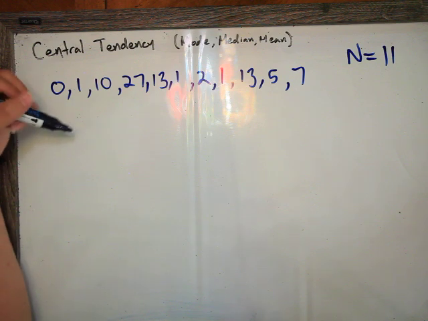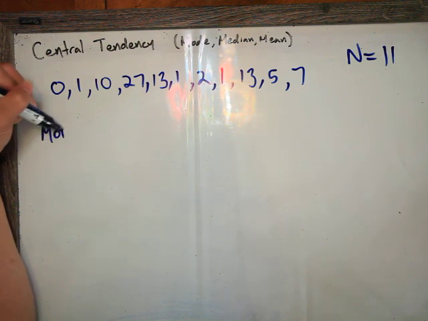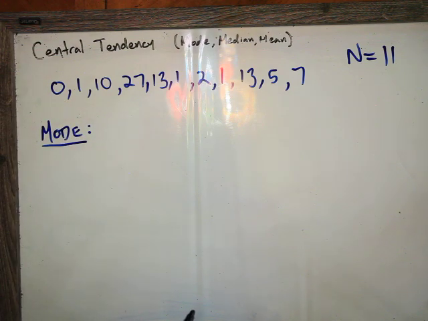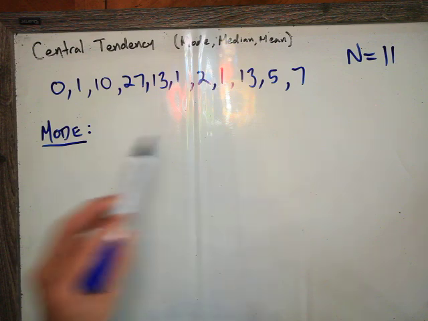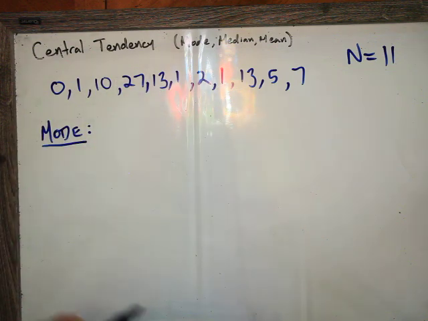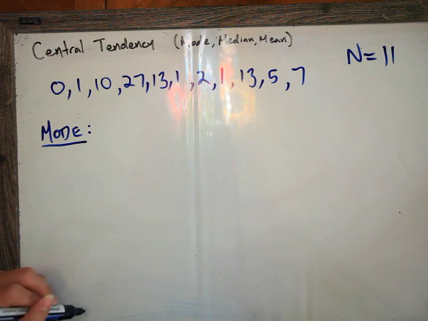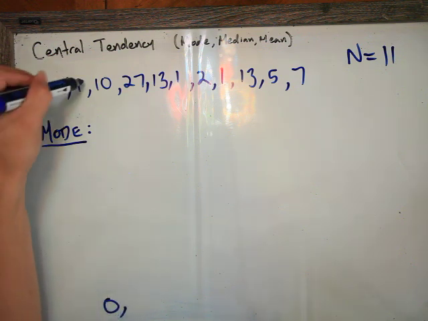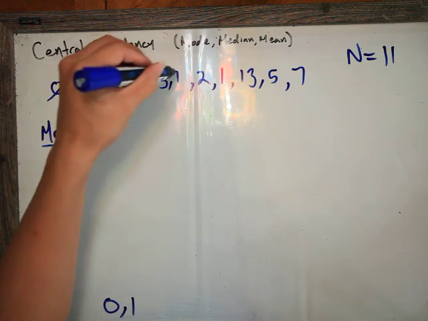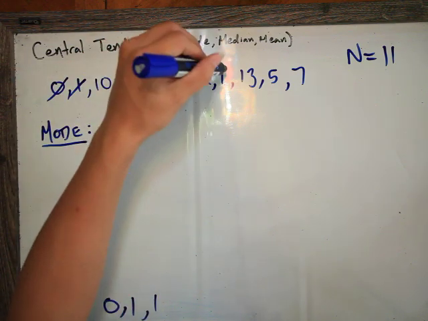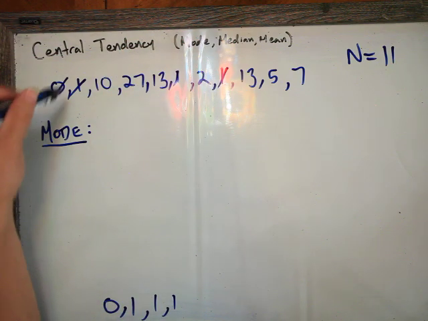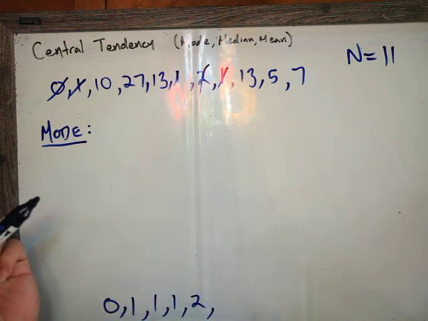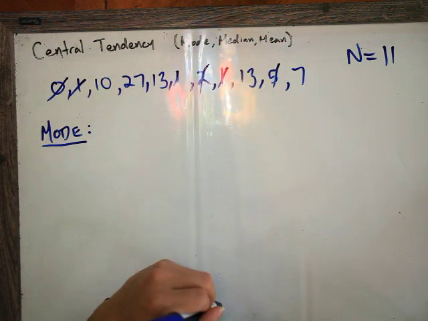So to find the mode, all we need to do is figure out which number happens the most often. We could do that by going through and trying to figure out which one happens the most, but it's much easier if you first put all the numbers in order. So we know that 0 is the lowest number in this data set. So we got 0. This 1, is there any other ones? Yep, there's a 1 there. And there's a 1 there. Right, what's next? Oh, there's a 2. So 2. Are there any 3s? No 3s. So it looks like the next lowest number is a 5.